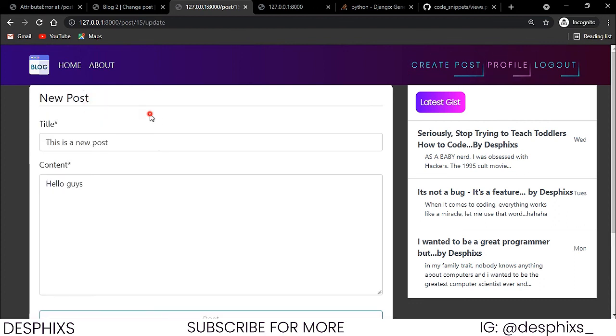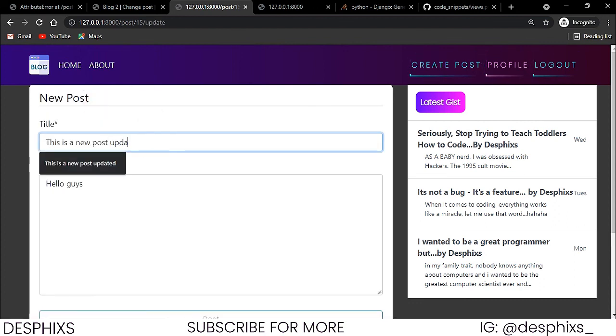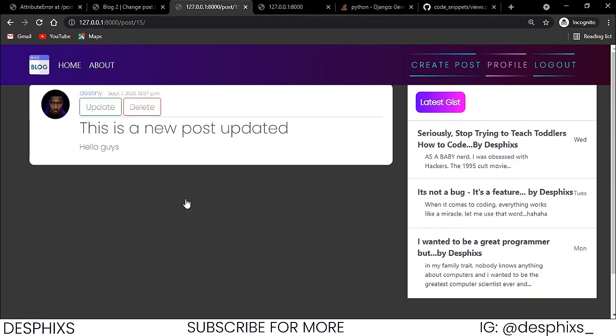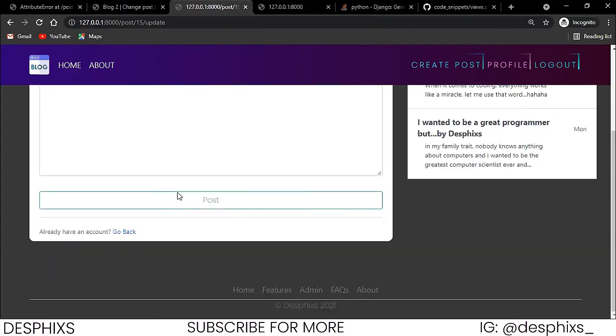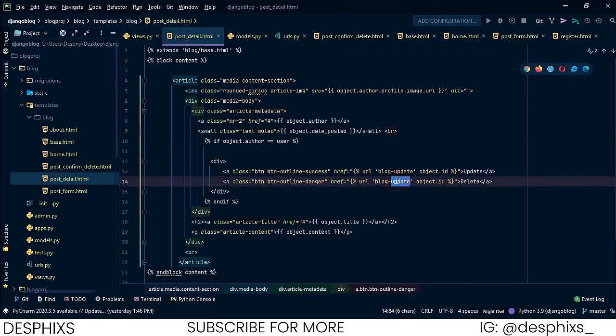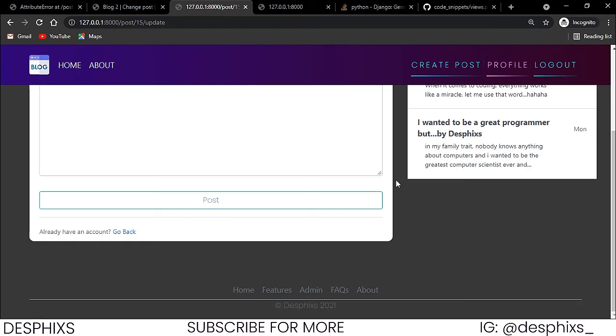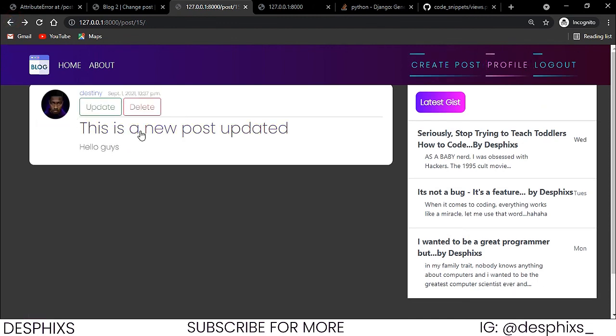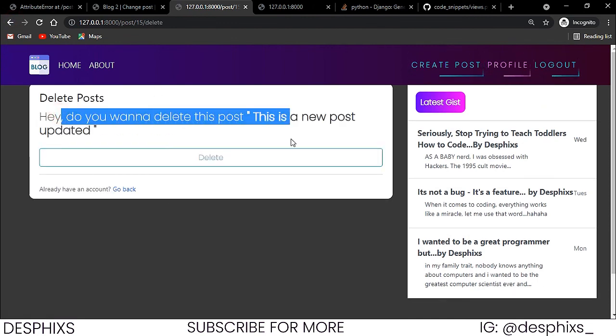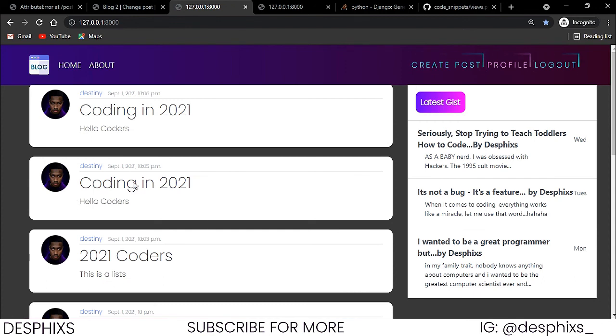So over here we get update and delete. Now we can either update this post, we can say updated, and when we click on post, you see it gets back here and says updated. We can also delete if we want. Okay, the delete is not actually going to blog delete, so you should go to blog delete. So now when we get back here, refresh this, delete, it says do you want to delete this post? We delete, it brings us back to the home.